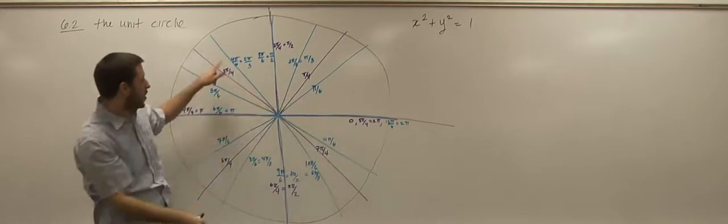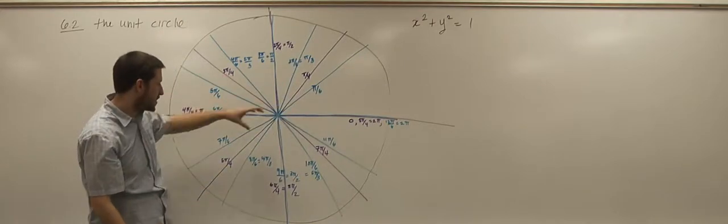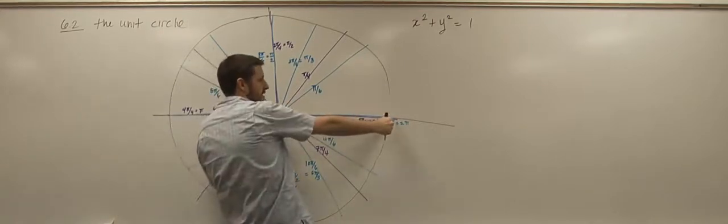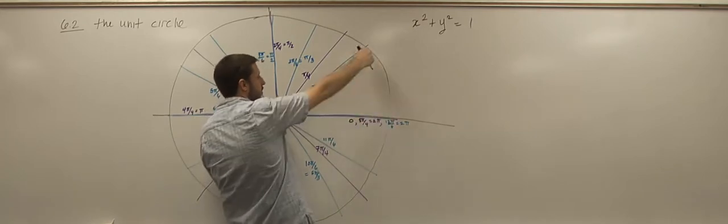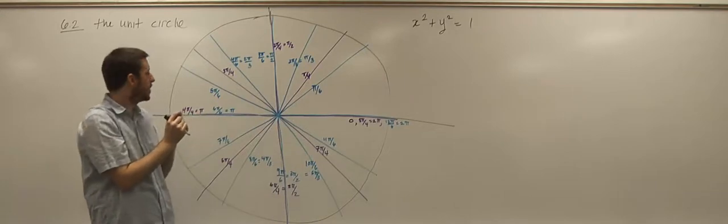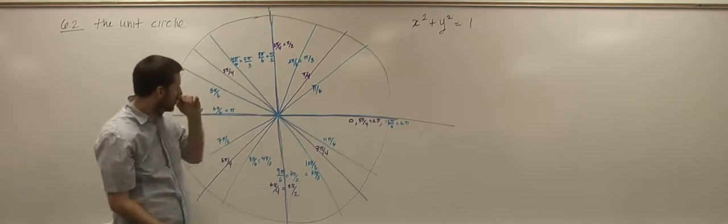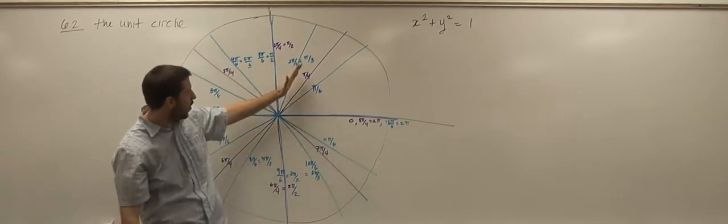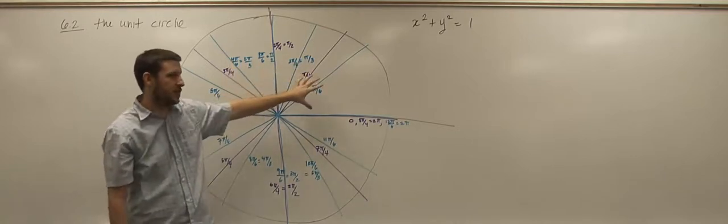So on this picture that I've drawn, we drew this last time, the radius of this circle is meant to be 1. So every little ray here from the center to the edge of the circle is length 1. Now, I've put on here all the rays that correspond to special angles.